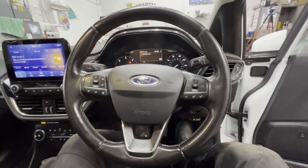Not quite sure what is going on, but we're going to get into it and find out, and hopefully we can get this car back to him because he needs it for doing his driving lessons, and I think he's even got a test tomorrow. It's just one of them things, isn't it? But yeah, it's a nice spec car. It's got full leather, it's got the cameras, heated seats, heated steering wheel. It's just a nice little car. So let me set up the scan tool. I'll come back to you in a second. I'll scan it and then I'll show you what's coming up. So yeah, let's do this.